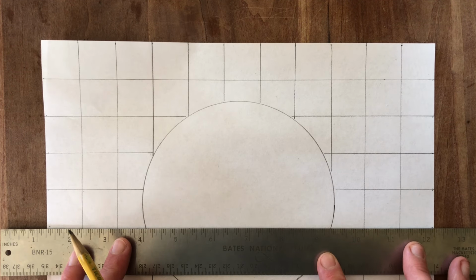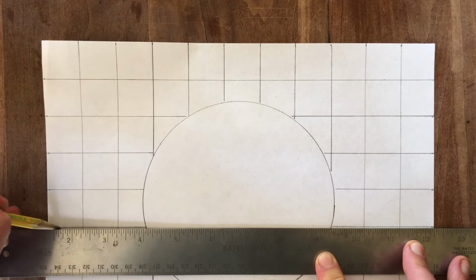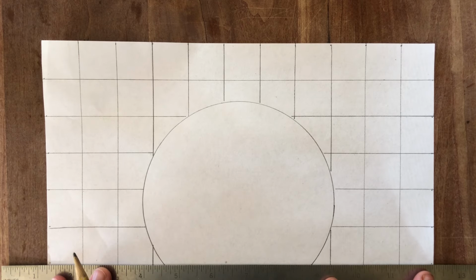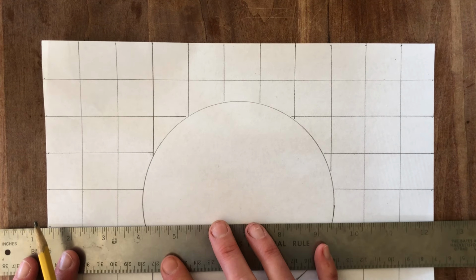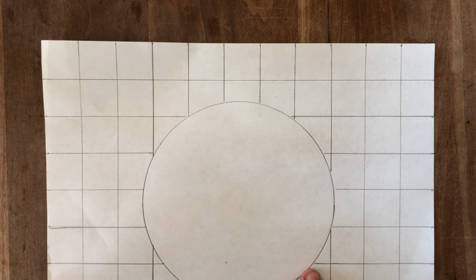I think that it would be helpful if you had a compass to do this work for the next step. I don't have one. Oops, that was a little off. I don't have one, so I'm going to have to just eyeball it, which means do it by hand without using a measuring tool. I'm going to fix this line. There. But when you do it, maybe you'll see if you have something like that. You can ask your parent.